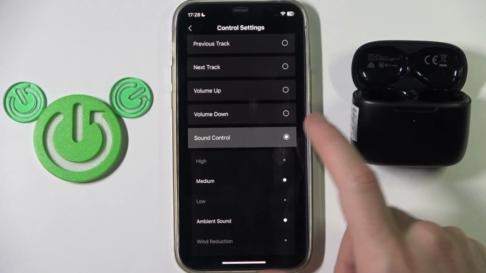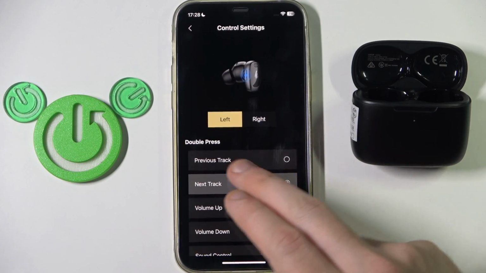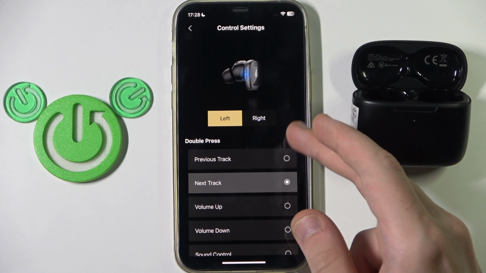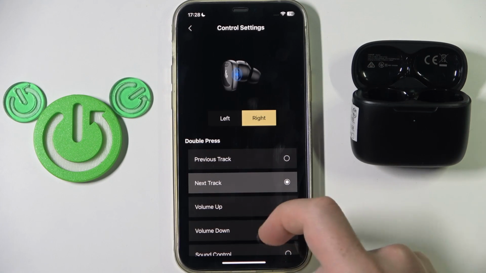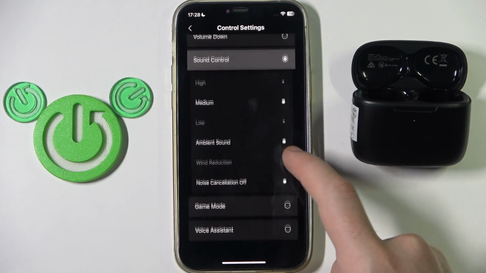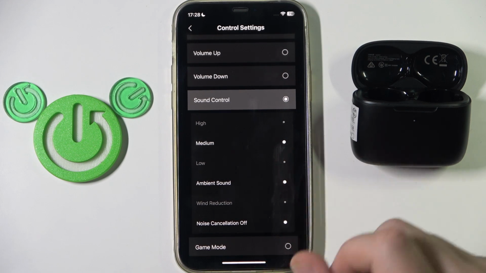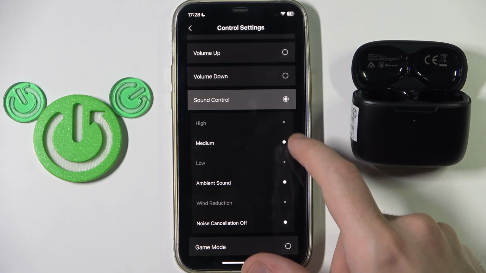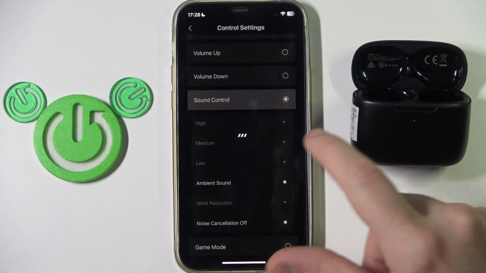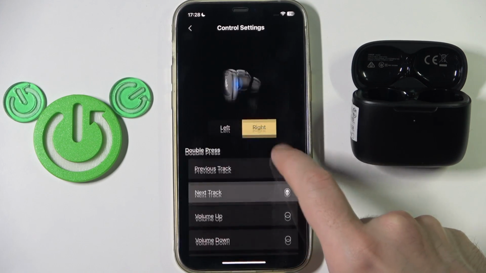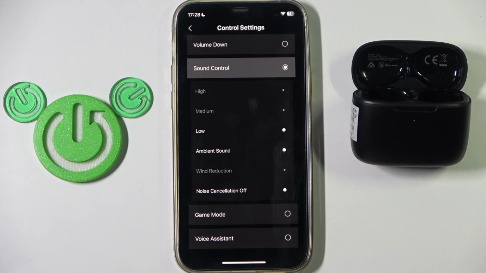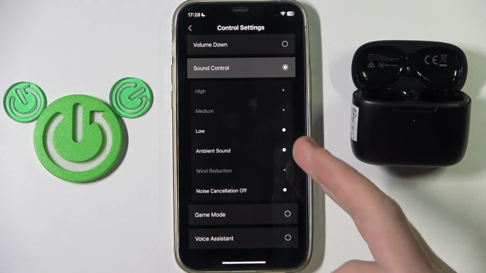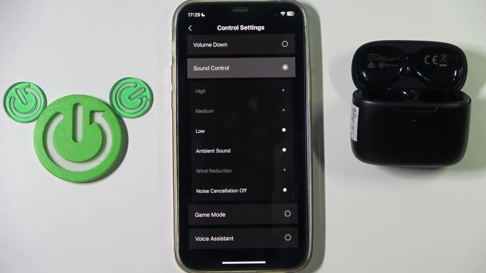Also, if you did it, you need to change it for the right earbud, if you use default gestures, so you need to also scroll down here and change. Oh no, actually we don't need to change it, it changed automatically. Now let's check it with the low. If I change it with my right earbud to low and return to the left one, yeah, it changed automatically. Okay, so you need to only change it one time and then you will use it.